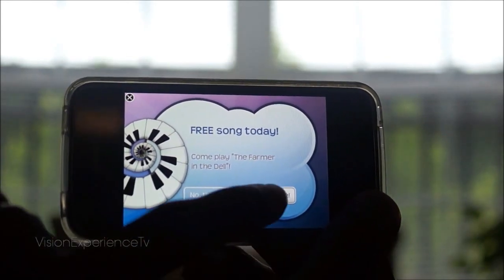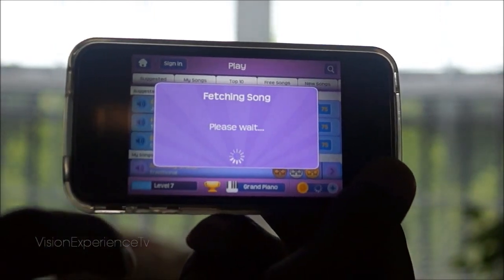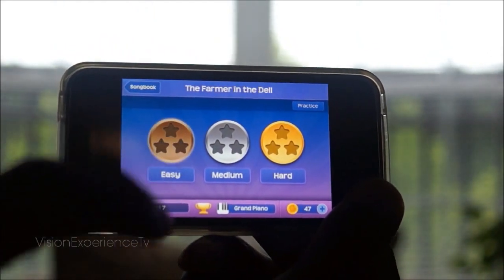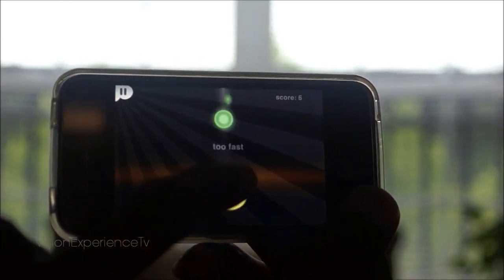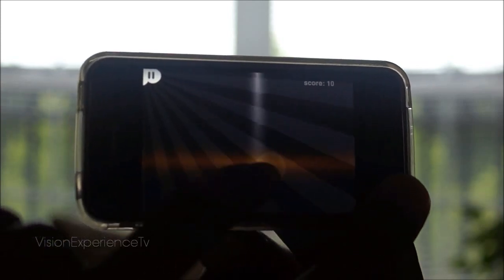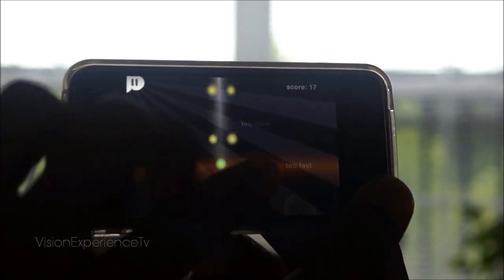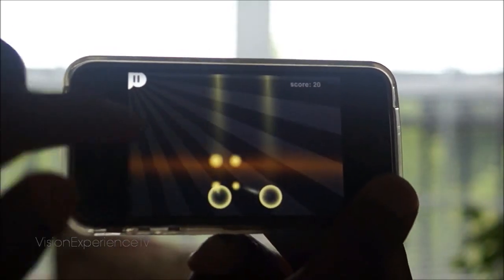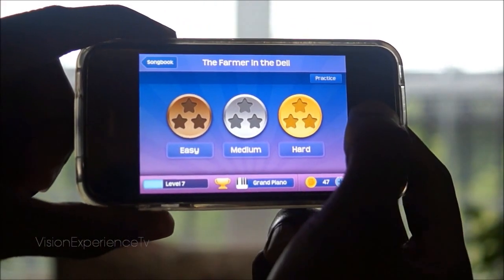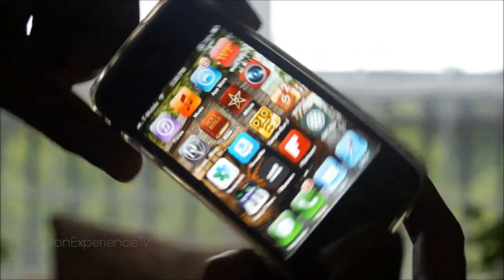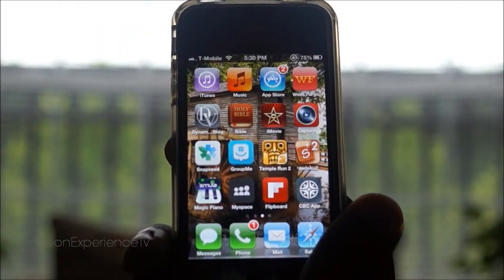There are tons of songs that you can play on here, and it's a really neat way of, let's see if I can show you how to do this. I'm really sucking at this right now, but you kind of get the idea. Very fun, very addictive. It's a game that I would say don't try if you really don't have the time to play games on your phone, because you would be addicted to that.